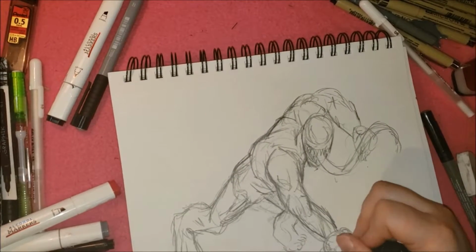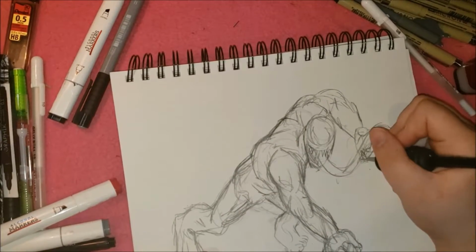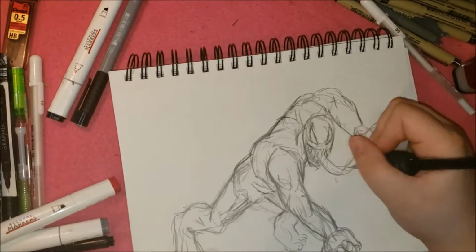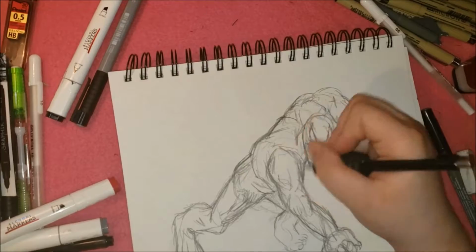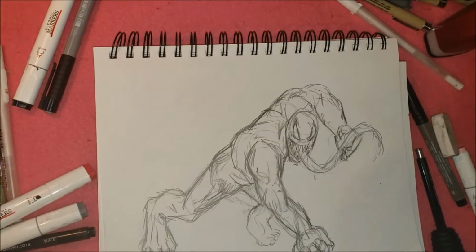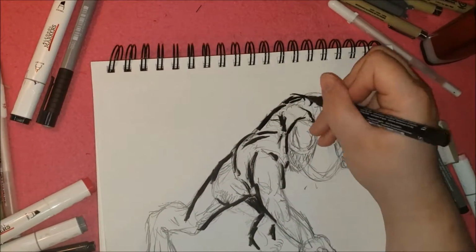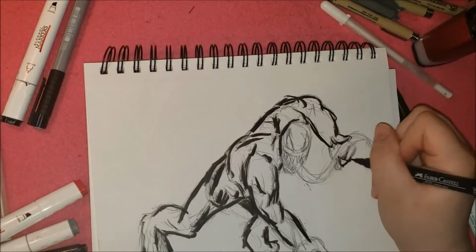I get a really awesome piece going, I really like it. Like, I really like this Venom, and looking at it makes me want to cry because of what I'm about to do to it. I ruin this piece. I ruin it so bad. I really liked the sketch. I liked the position. I liked the dynamic pose. I liked the definition in the muscles. And now I'm gonna fuck it up.